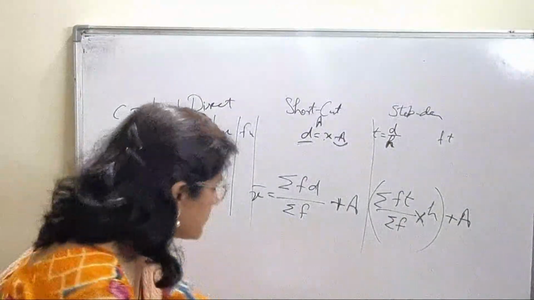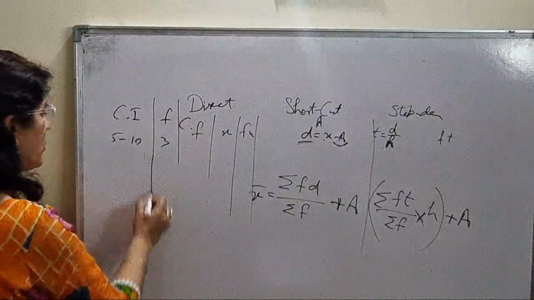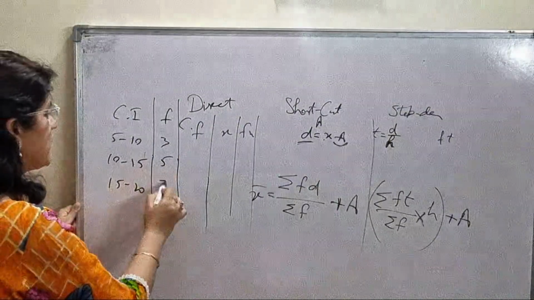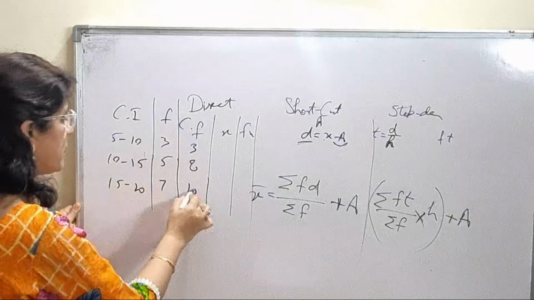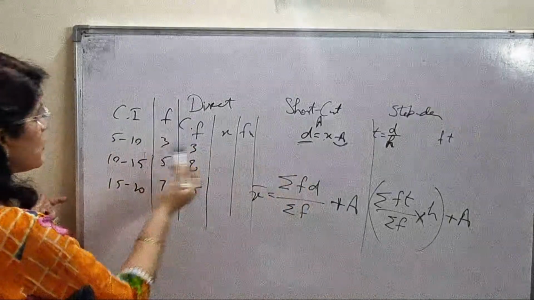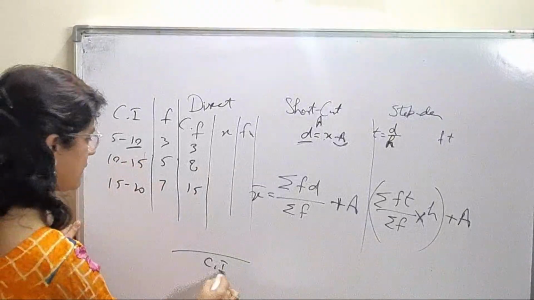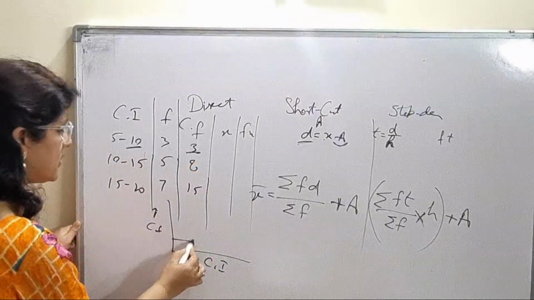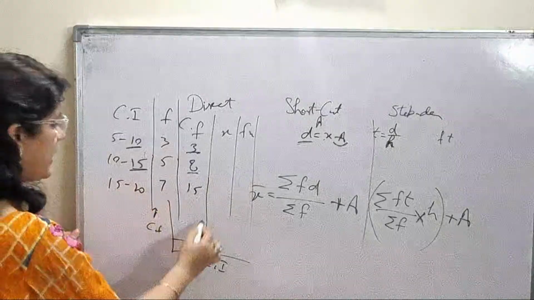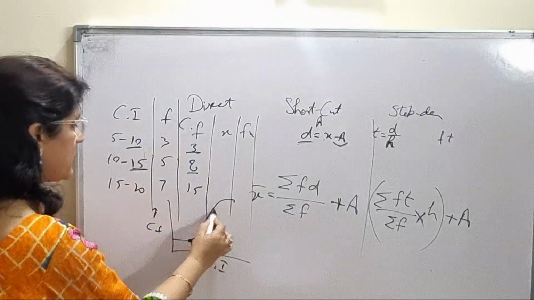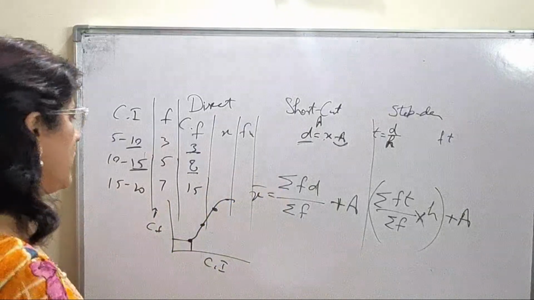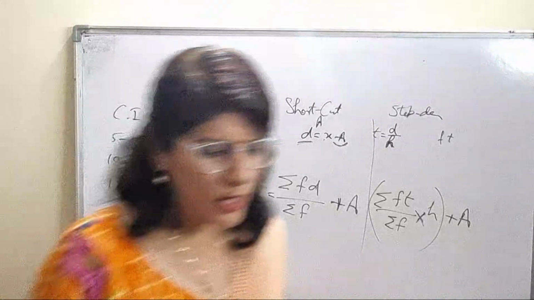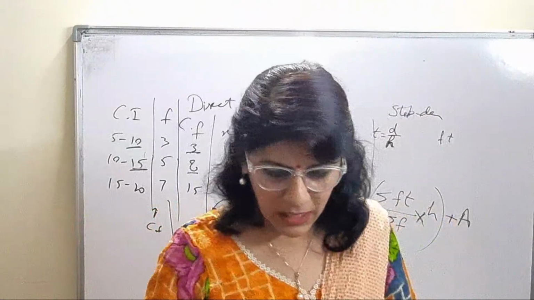So like it is 3. Let me tell you. Why are you so panicked about this ogive? I can't understand. So this is 10 to 15, 15 to 20. So this is 5, 7. So here this is 3, this is 8, this is 15, and so on. So in the ogive, you just need to take 10 on this class interval axis and then 3 on this cumulative frequency axis. So यहाँ से आप 10 लोगे, यहाँ से 3 लोगे, आपका 8 पॉइंट आ जाएगा. Another is 15 and 8 लोगे, अगला आ जाएगा. हर एक तरह से आप लेते जाओगे, आपके पास पॉइंट्स आते जाएंगे. You just need to join that. Nothing difficult in it. Please don't panic. Only the cumulative frequency you need to calculate exactly, and you will get the answer.